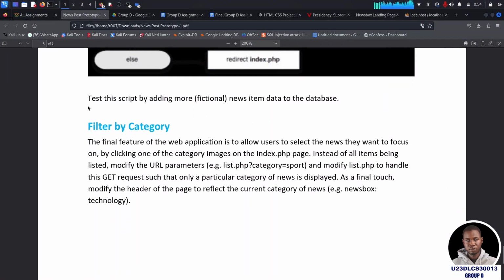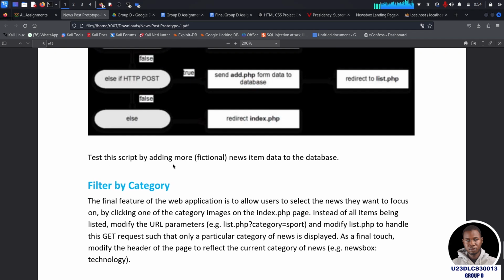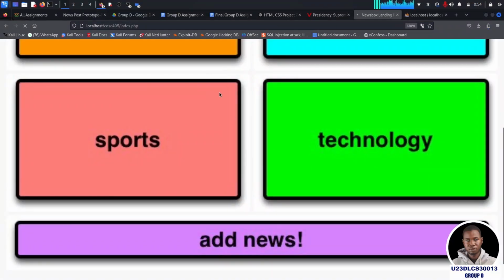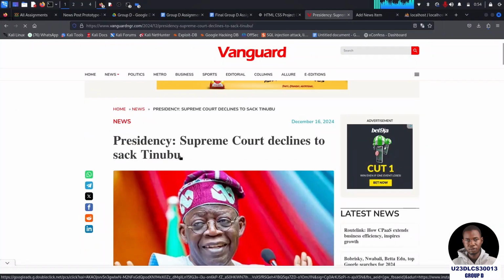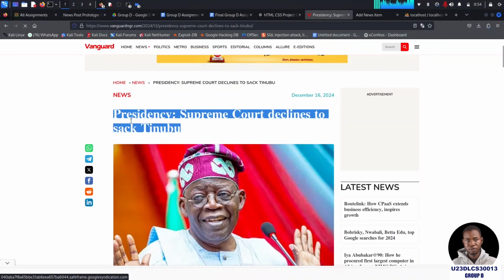For this one, it says test the script by adding more fictional new item data to the database. So we're going to be testing that right now. Let's test that out. With the same data, presidency.